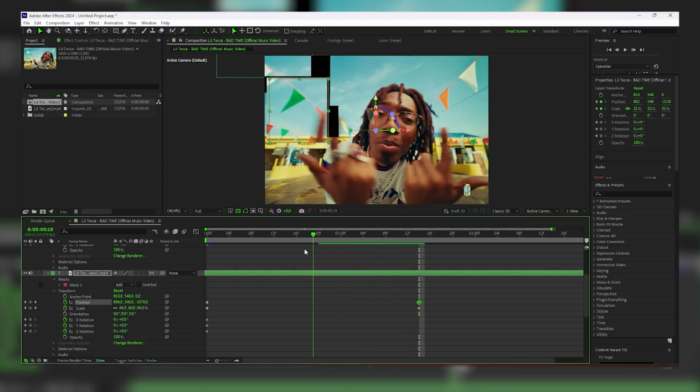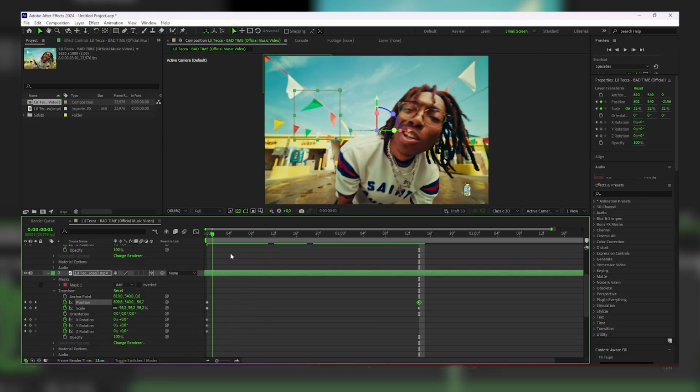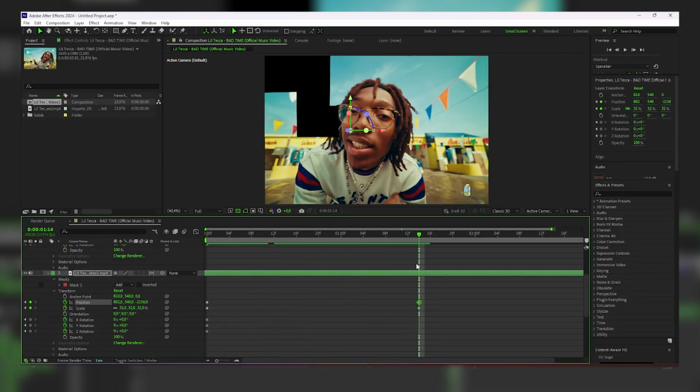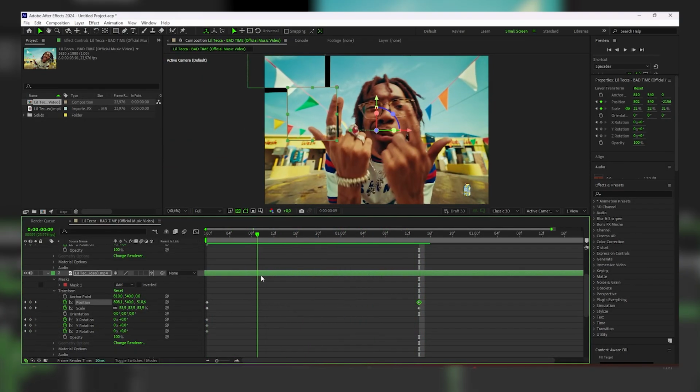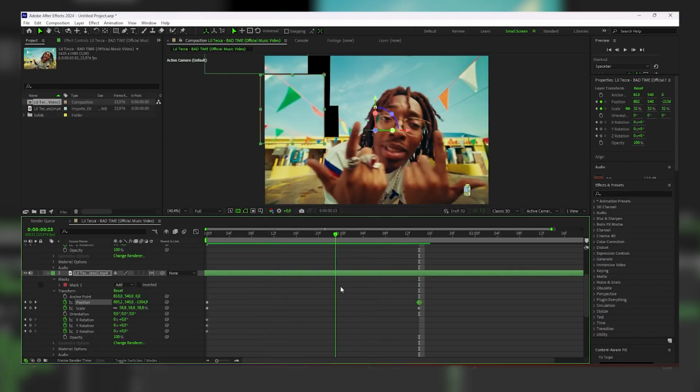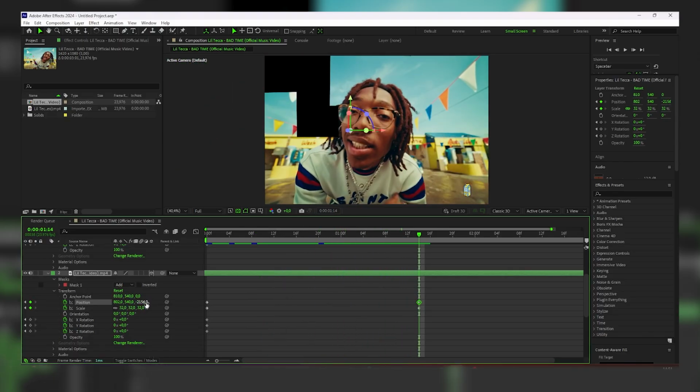Right now I'm adjusting the second piece. I want it to move a little lower so it doesn't get mixed with the first one. Maybe a little lower.